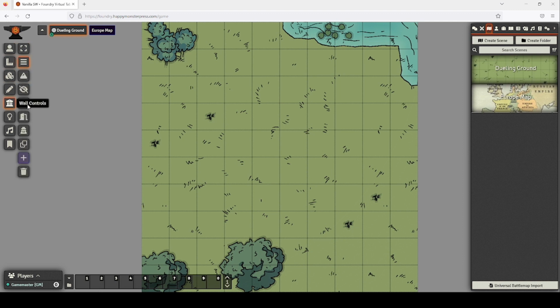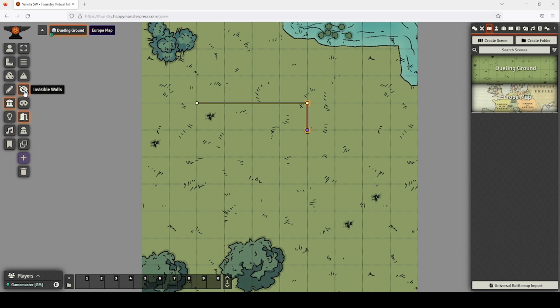Wall controls are right here. So I can draw different kinds of walls, terrain wall, standard walls, which look like this. Those are just going to block people from moving through. Doors like this. So I can put a door from here to here. It's a little tricky to do the drawing because you have to make sure you're on top of, but not exactly on top of, to connect the dots. So I can kind of drag this over and have them merge.